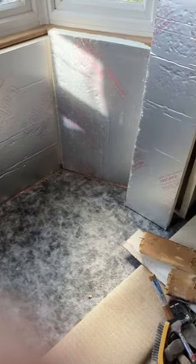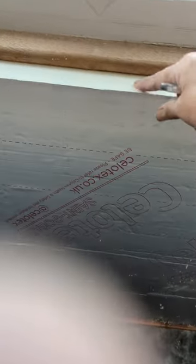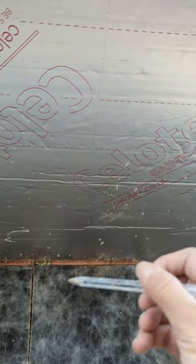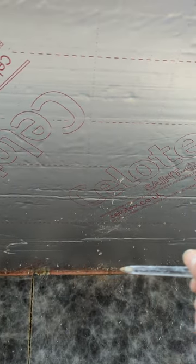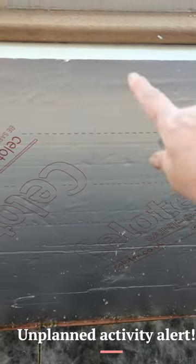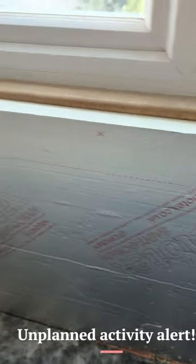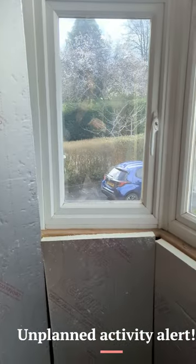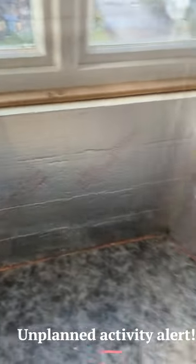As you can see, however, one slight issue. The boards are slightly proud of the windowsill. And what I had forgotten to do was to take off the skirt, the grippers for the carpet. So once I've removed those, that should tuck in neat and tidy. And then I'll tidy up all the edges and cut around the frame there and then put the tape on and let you have a look at it after that.